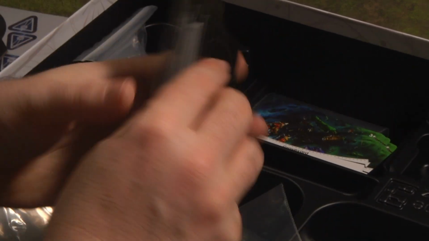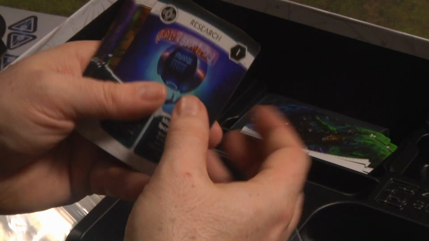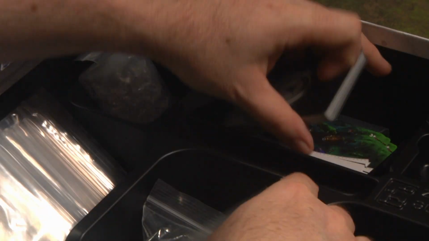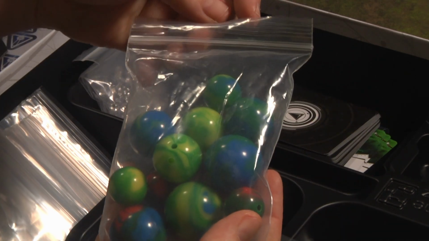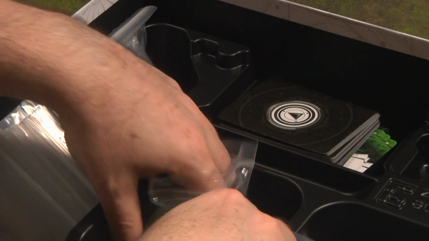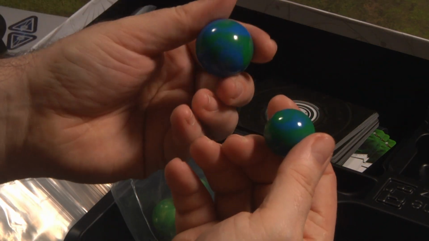And of course we have the different cards here again for the different players, with research, mine, construct, trade, refresh, and command. So you have still got the player actions here. You have the planets, which seem to range from small planets to big planets, and again, nice and big. Yeah, you can nearly play marbles with these things.